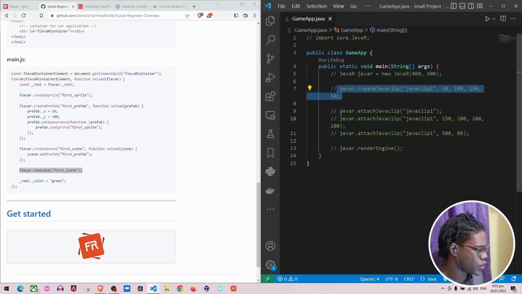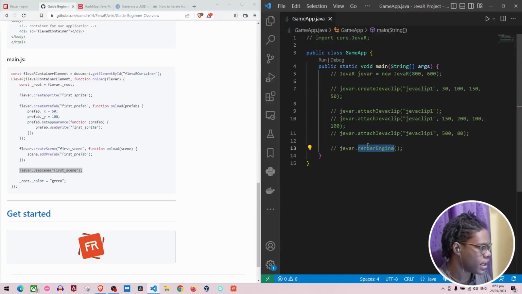And for now, I'm not going to worry about adding scenes. I'm just going to attach it to the main screen that you can see right away. For now, I'm also going to have a render engine method that is exposed publicly, so that it just draws everything on the screen. However, in the future, when we cover how to do loops or threads, I'll try to create a built-in renderer that renders all the objects that are loaded for you, so the developer will never have to call this render engine. So this is what I hope for it to be.